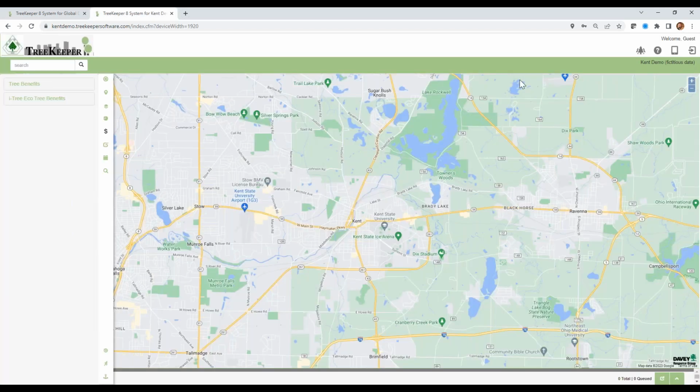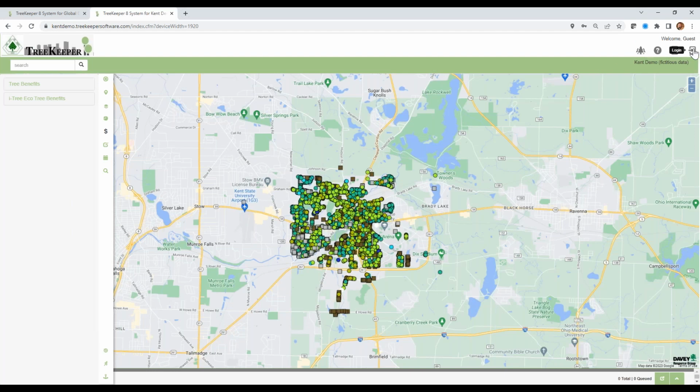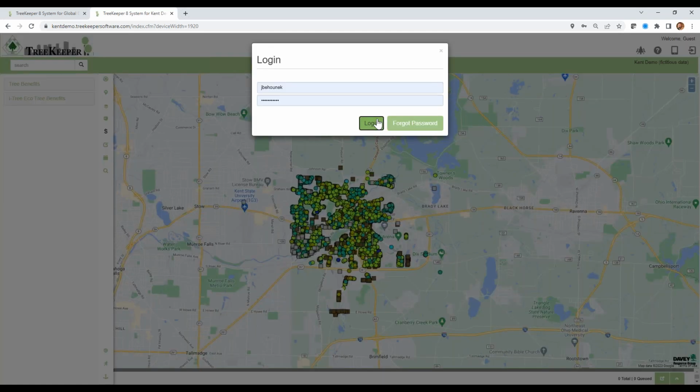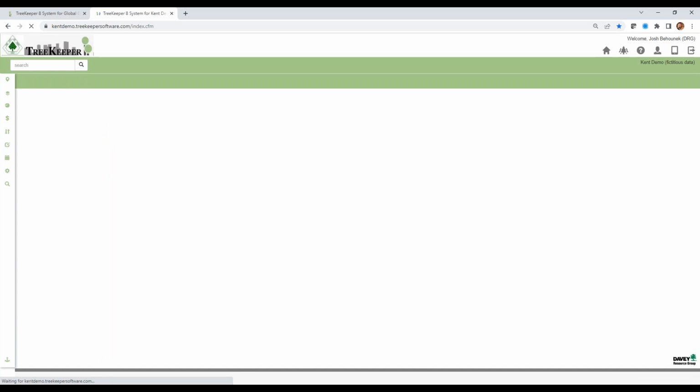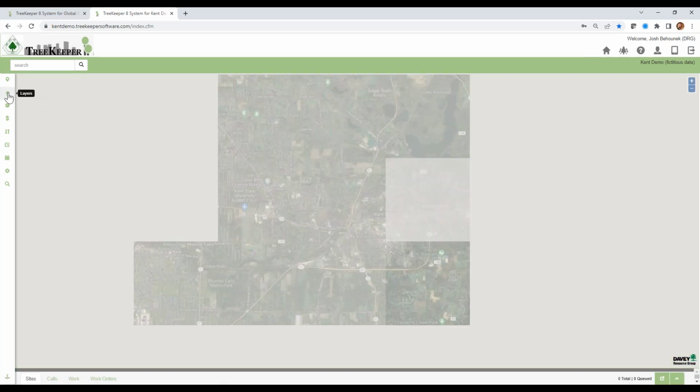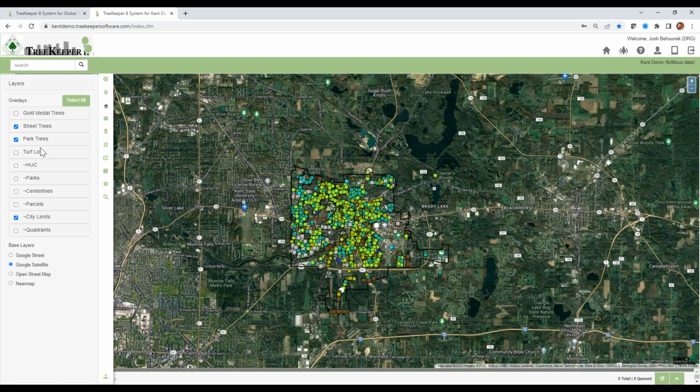I'll quickly show you another demo tool that shows all those different layers you can have. Here's an example: sometimes people will put park trees in a separate layer. It all depends on what you want.